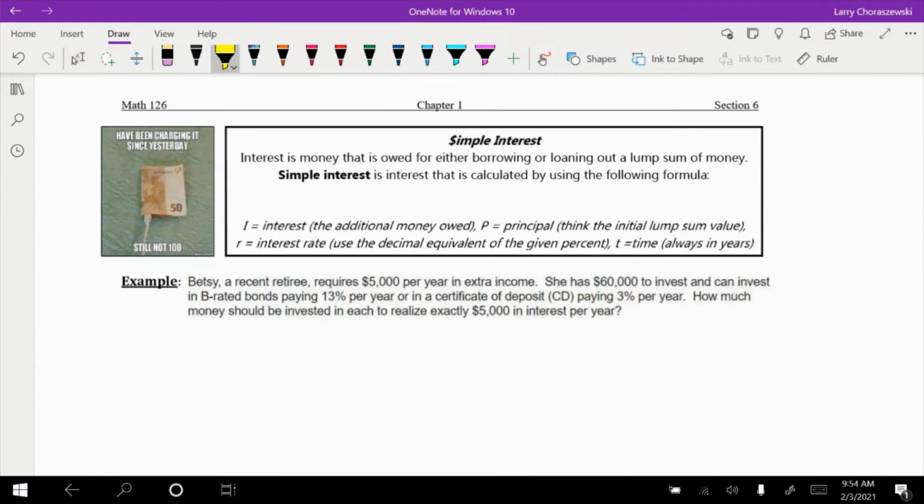Now, there is a pretty easy formula which helps us calculate that fee, or that additional money that is owed on top of what's borrowed. The formula goes like this: capital I, standing for interest, is equal to P, which is the initial amount of money borrowed or loaned, often referred to as the principal, times capital R, which is the interest rate, times T, which is the time in years. If you multiply all three of these out, you can figure out how much money is owed at the end of the loan on top of the original amount borrowed.